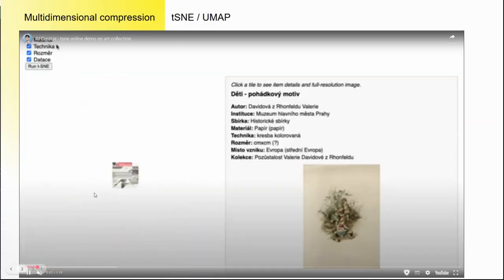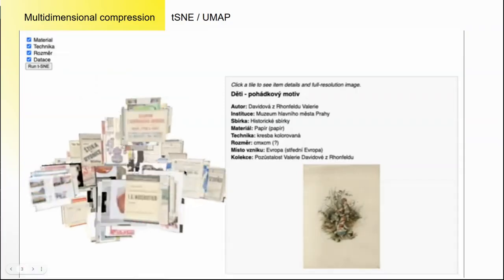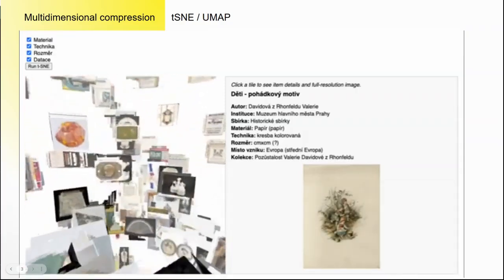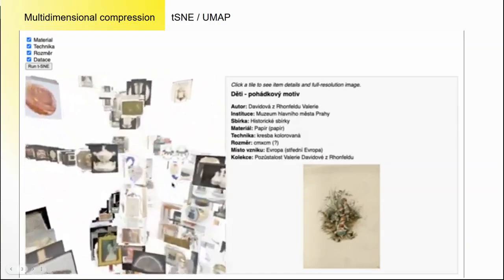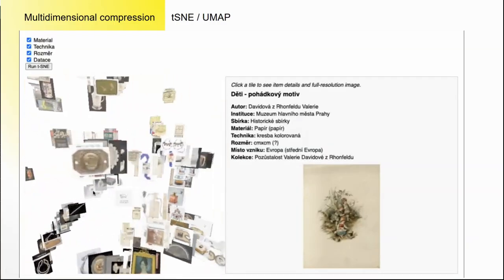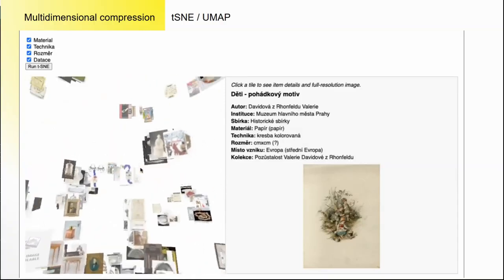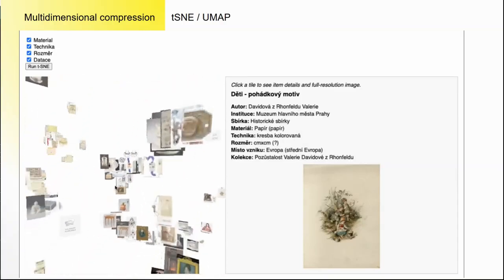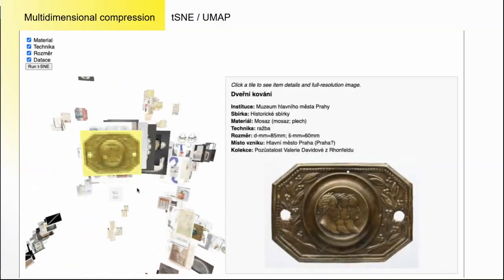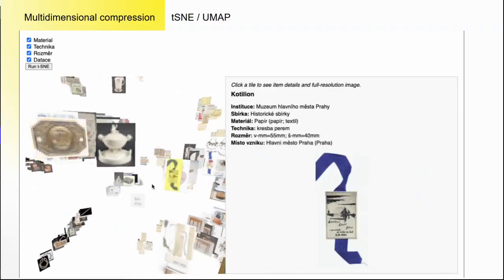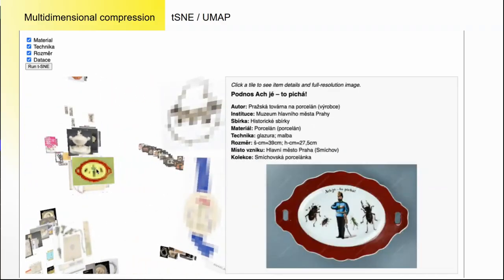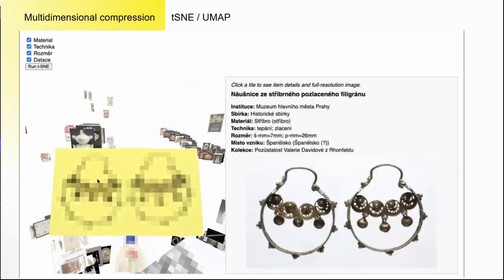So what this multidimensional compression does is that it can display the similarities between the artworks based on the distance. So we took all these dimensions, the year, the author, the material, dimensions, even descriptions of the artworks, and we compress them into only 3 dimensions.